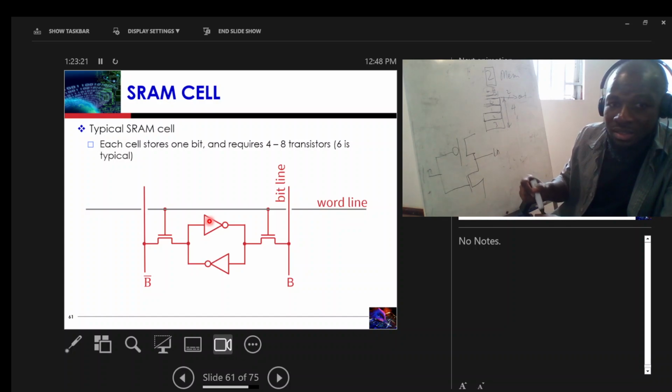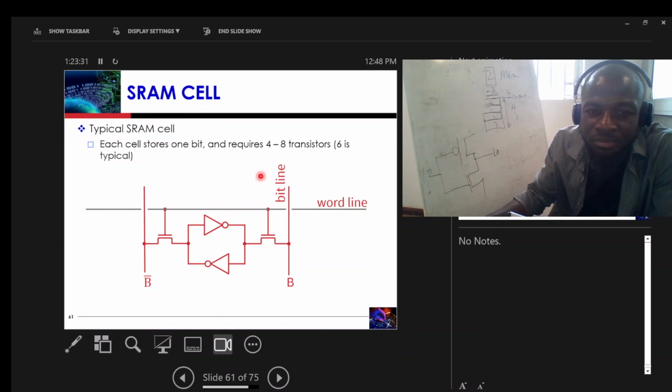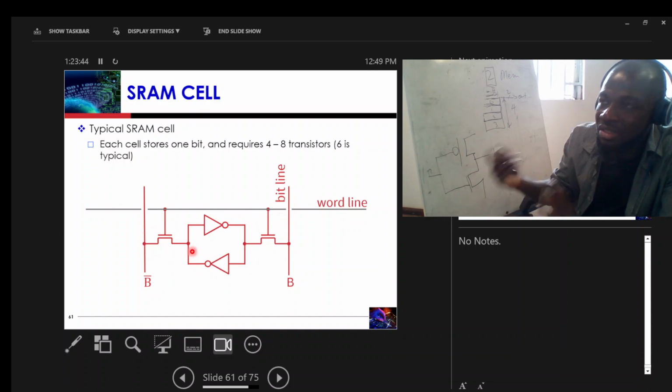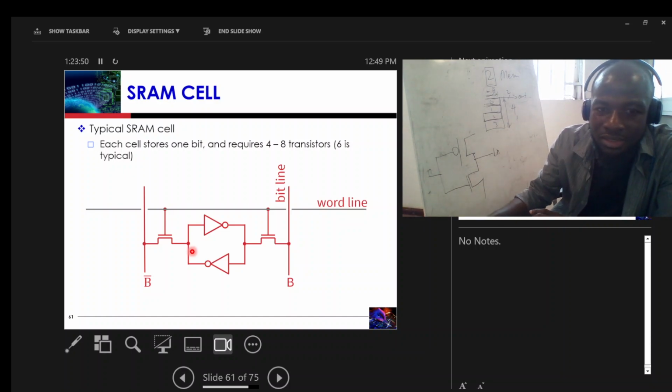So it means that each inverter is made up of 2 transistors. So for a typical configuration of an SRAM, it is usually made up of about 6 transistors, right? So this is 2 plus 2, 4, 5, 6 transistors, but there are other configurations that use more transistors. So we say that it requires about 4 to 6 transistors based on how you are going to design it.